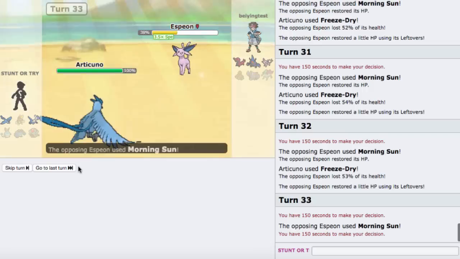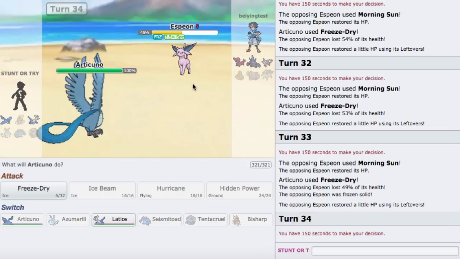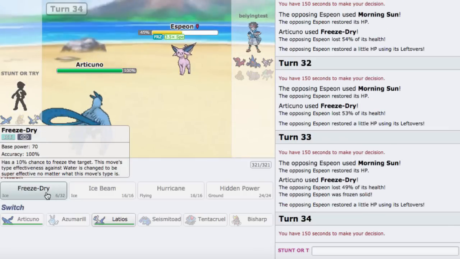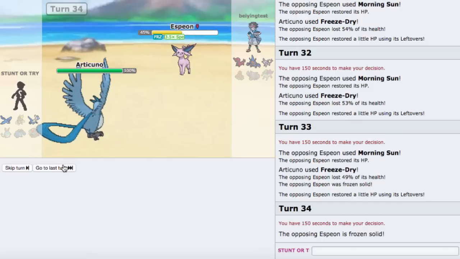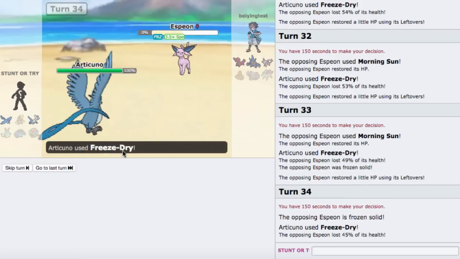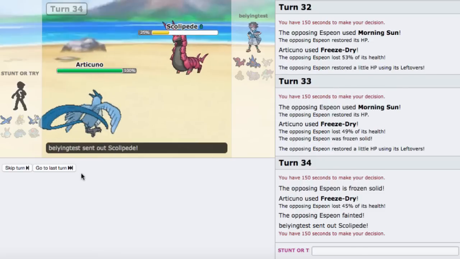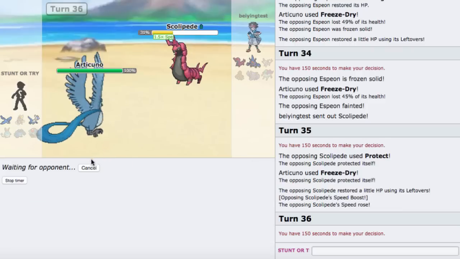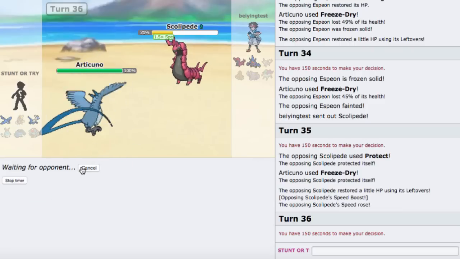Alright, come on, Articuno. Do not let me down. Yes! Do not let me down, Articuno. It's a 10% chance, too, and I'm just clicking it repeatedly, so it's bound to happen at some point. And gone. Scolipede coming back for a final try at this. Four left right now.